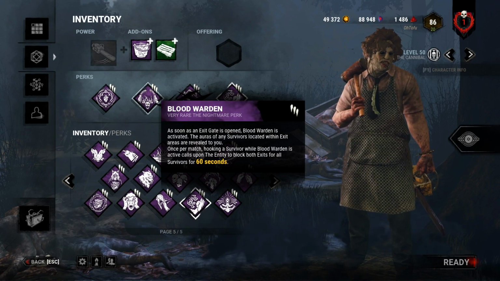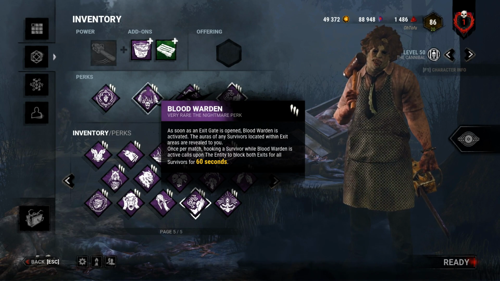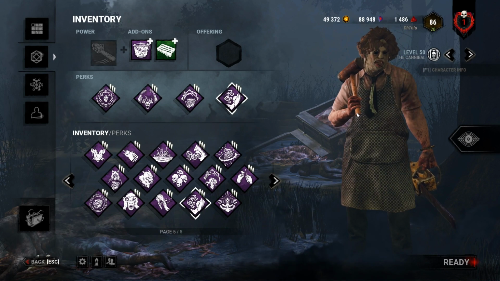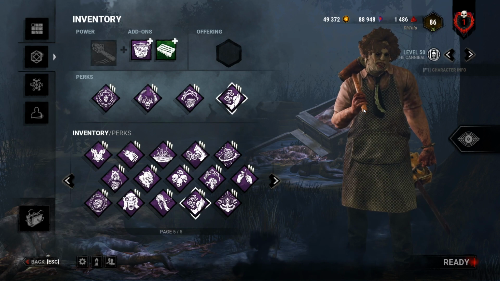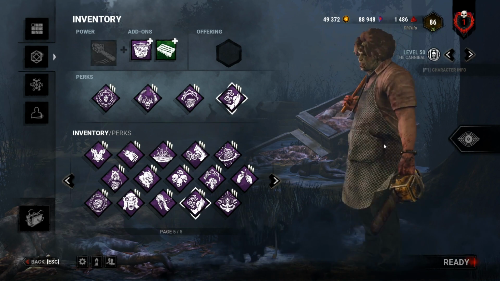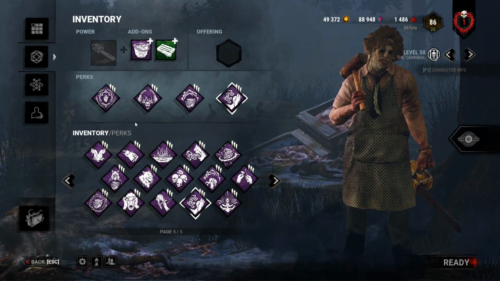However, Blood Warden is a weird perk because it kind of relies on them getting to the end game, and Bubba's a pretty strong killer, and a lot of times they won't make it that far. So I'm gonna play my first game with Bubba, and we'll see if they make it to the end game, and if they don't, maybe I'll switch it up and play a different killer for the second one. We'll see. Oh, and before the match actually starts, I should probably talk about what these perks actually do. I almost skipped over that part entirely.